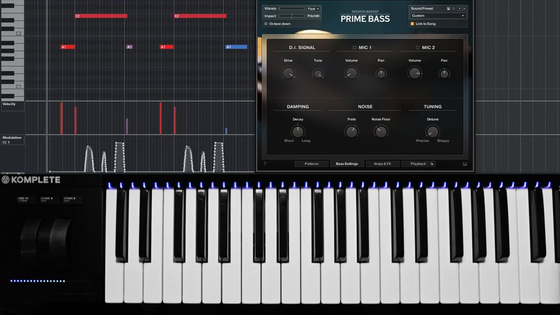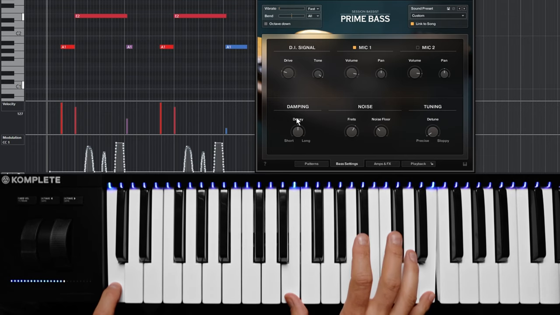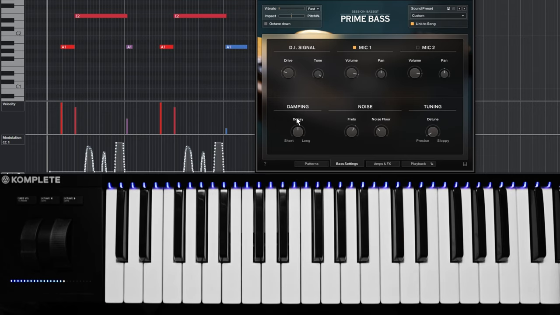We've also mounted two different microphones above the strings to capture the acoustic sound. You can add them in to help your bass parts to cut through the mix. These source signals give you so much variety and character that you can go from this to this without adding additional effects.